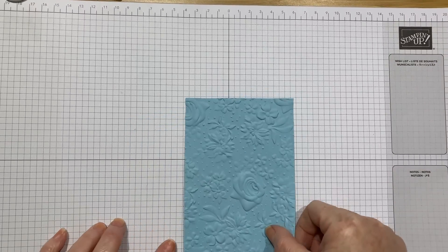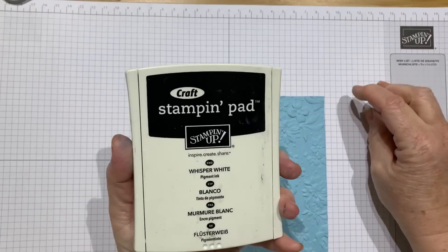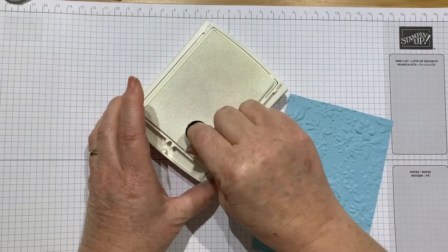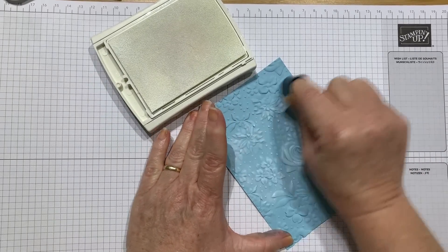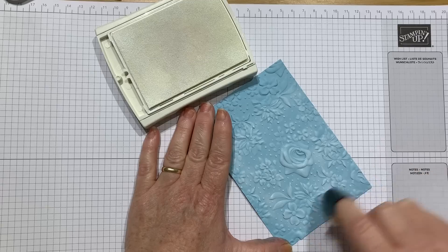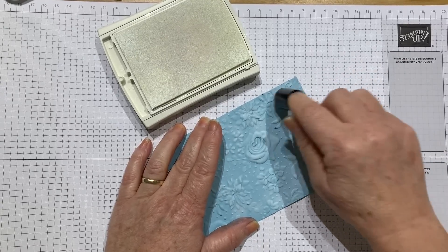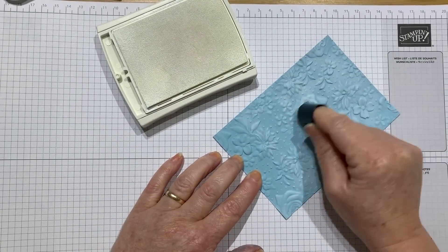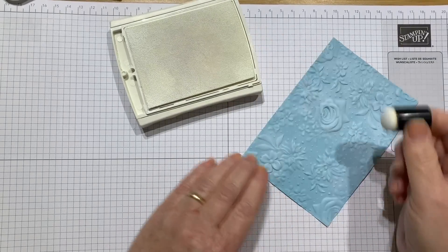This is the fun part — I'm going to show you what I'm going to do with it next. Such a simple, quick, easy way to make a really beautiful card with these embossing folders. I'm going to take my whisper white craft ink and a sponge dauber and I'm going to highlight the relief in the embossing. I just thought this was a really cool thing to do because it gives such a fun effect. Just a finger dauber and a little bit of the white craft ink — you can put on as much or as little as you like to pick out the relief.